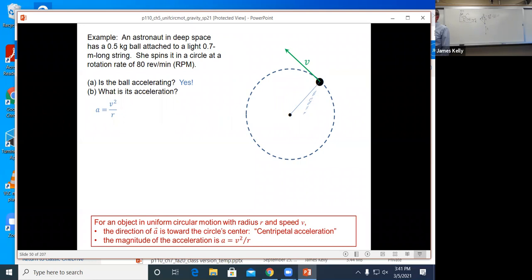Unfortunately, I don't know V. And this is something that's going to be very important, or it will come up quite a bit. When someone gives you an RPM value, in fact, you're going to see this very thing happening in lab next week. You're going to measure an RPM value, and you want to translate it into a speed, right? Doesn't it seem like the faster it's rotating, the more RPMs it's rotating with, the faster its speed would be. So somehow that RPM value is telling me information about its speed, but I've got to figure out how to get it out.